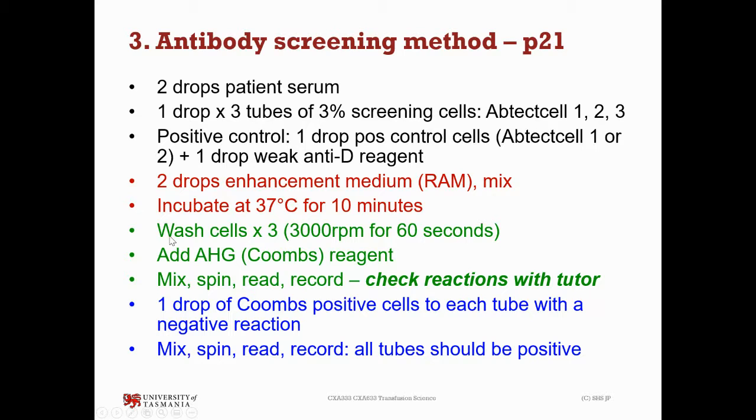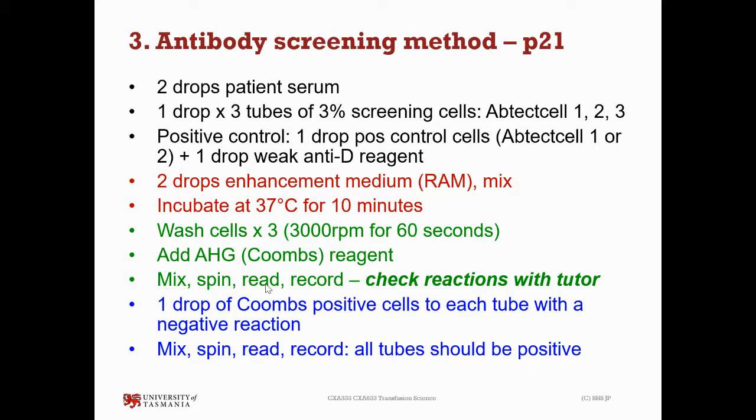And then once you have the button of cells in your final wash, you then add your AHG reagent. I think it's 2 drops of the AHG, but just check your method book for that. That will tell you. Then you mix well to make sure that the button and the AHG are mixed, so your red cell button with any antibody attached to the red cells is mixed well so that it can interact with the AHG. Then you centrifuge at the correct speed for the correct time. And then you read the agglutination reaction of each tube one at a time. You record it one at a time on your transfusion sheet.